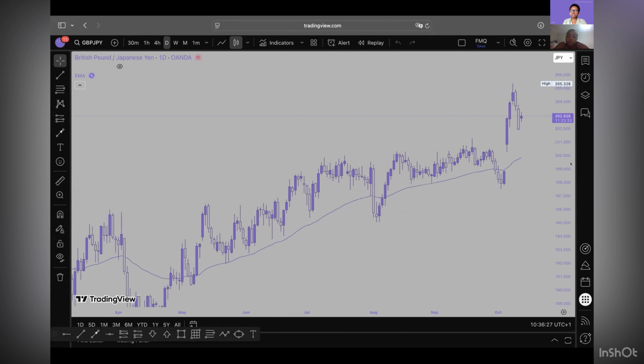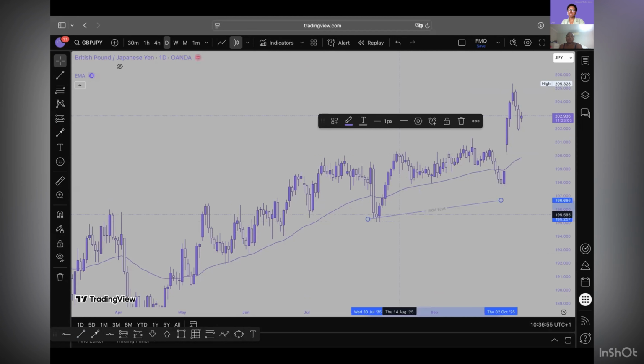After the replay button, the next button is the redo and the undo. Redo and undo could be that, okay, yes, I did this, now I want to go back to it. Maybe you made a mistake, or you set up your analysis and you mistakenly deleted it. You can go up here to redo or undo, and it's going to bring it back for you. That's what that button is.